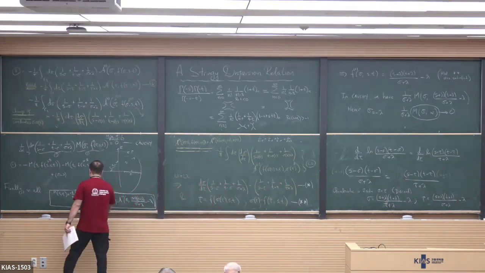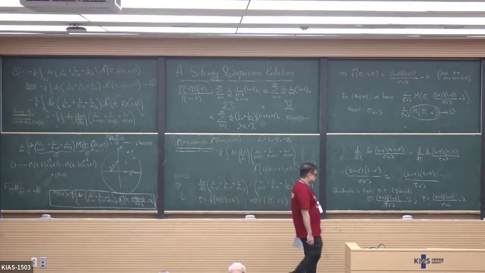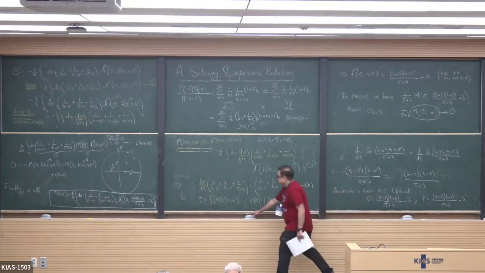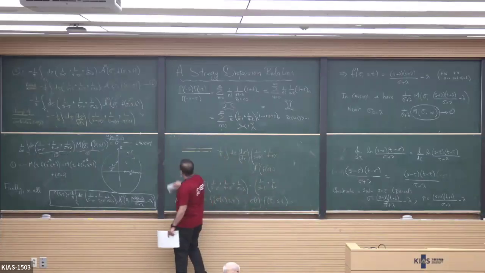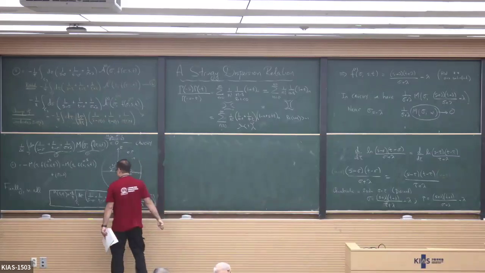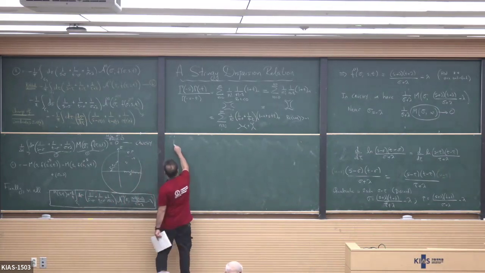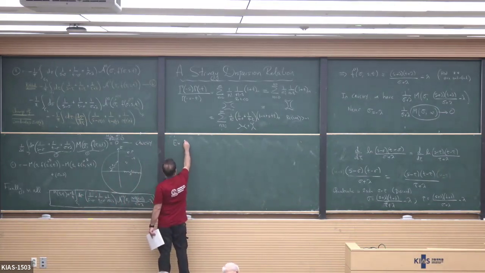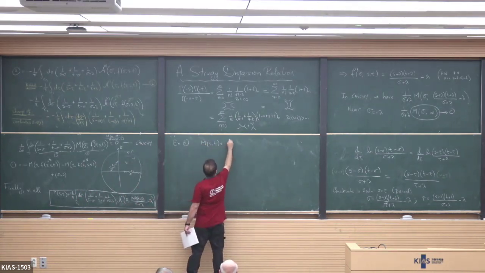Okay, so let's consider some examples, because this dispersion relation is not familiar. This is usually never presented anywhere. So the ultimate goal in any of these dispersion relations is to consider a partial wave expansion. But before going there, let's do some sanity checks. So example 1: M of st is 1 over st.